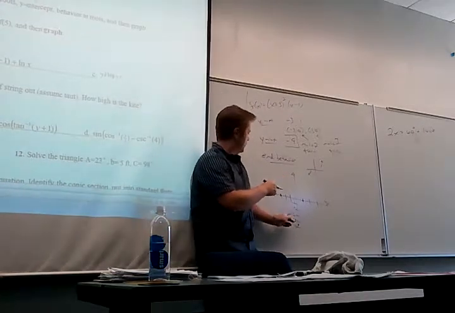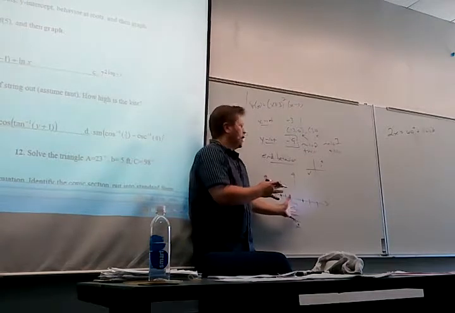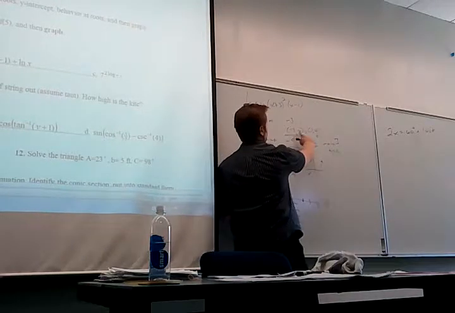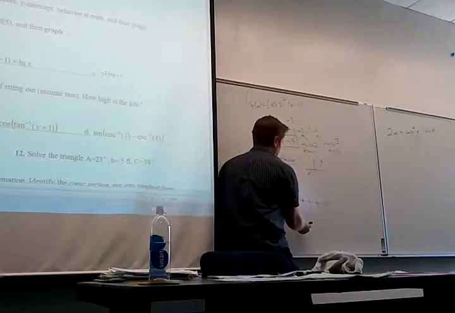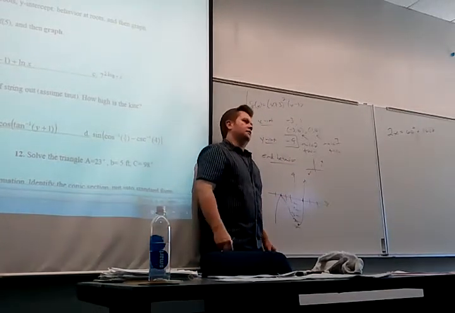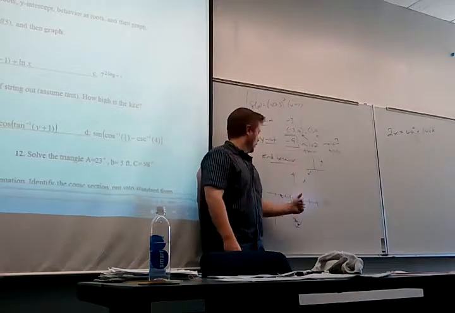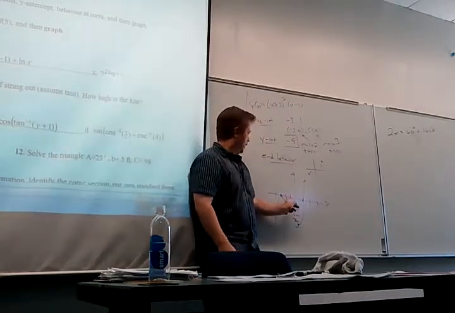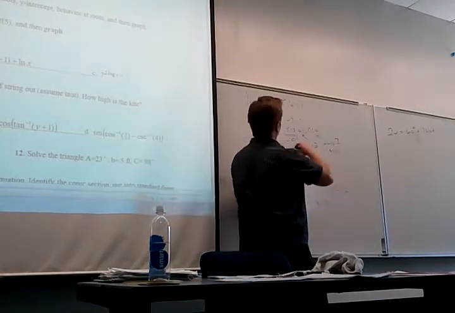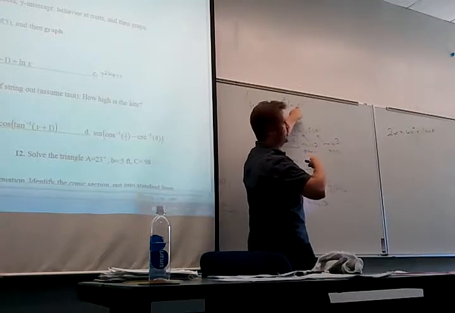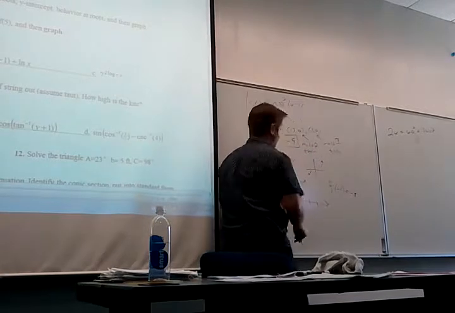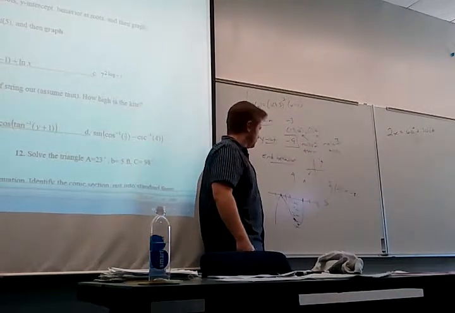Now I could find a couple other things. I could graph it very roughly right now. I could say it goes up, touches at -3, goes back down here, goes back up. I do that and then you say I'm to be, like I just said, I could do that. Now if I ask for more points, I could find maybe -1. When you plug in -1, what do you get out? Oh yeah, I get 4 times -2, I get -8. So -1 is -8. That's looking pretty good right there.